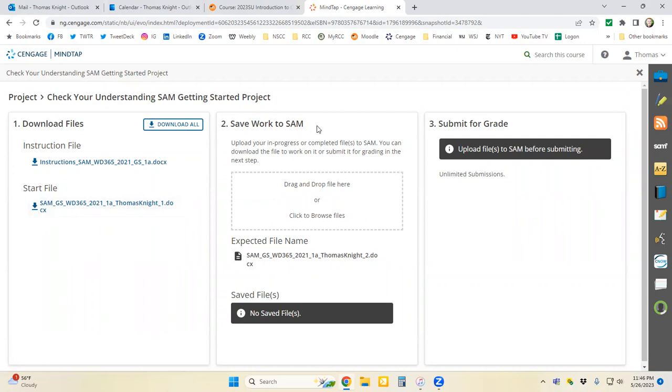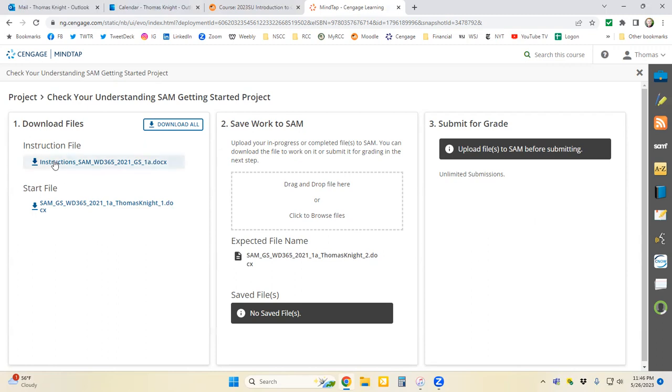Then you've got the middle column here where you actually save your work, all right? And you'll always have the expected file name down there for what the file is supposed to be named once it's actually submitted. All right, and then your third column over here has where you submit the file for a grade, and you will have a little button that comes up here that says submit when you get through and actually upload the file. And then after you upload it, you'll have a button that comes up down here that says Graded Summary Report. And that's what you'll click on to get your grade, and it will tell you what is right and wrong. So we'll go over all of that during this video.